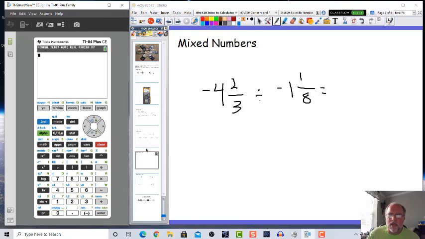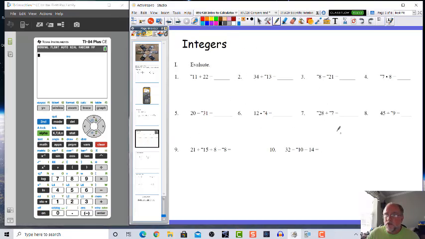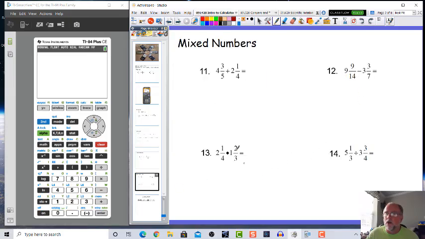So you're going to have a little assignment that deals with integers, where you're just practicing typing numbers into the calculator and coming up with an answer. And then some fractions, where I want you to practice some fraction forms. And then the last thing that we're going to do is we're always going to clear our calculator, because what that does is that sets my calculator up for my next group.